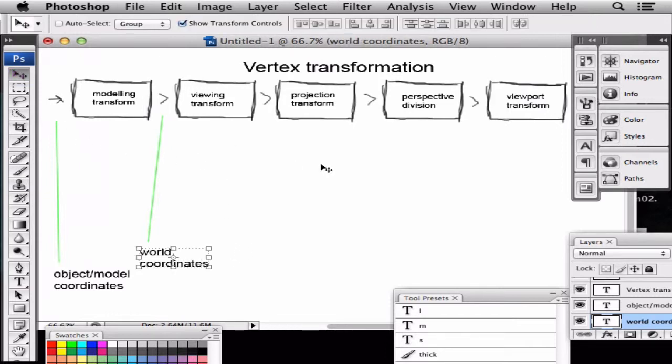Then we have the viewing transform, and that is the virtual camera that we use. So we have objects placed in world space, but usually in applications like this we would like to move the camera as if it were an object. So we transform all the geometry from the world space into what we call camera space or view space.